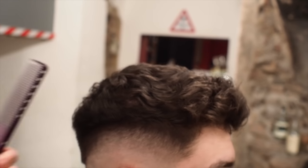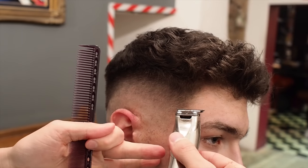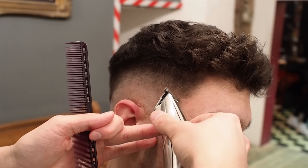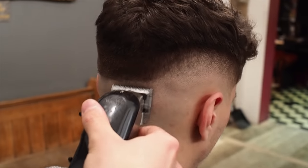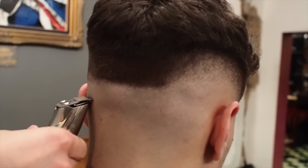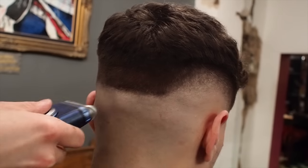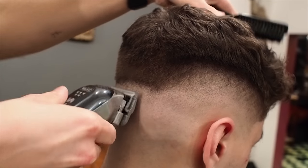And then your edge on this top — mark your top one first and then come in and match it. I'll clear it with my 0 or 0.5, whatever guard you want to do, just to get the foils out of the way. And then this is just to get the foil line out — number 2.5, so it's in between closed and open.